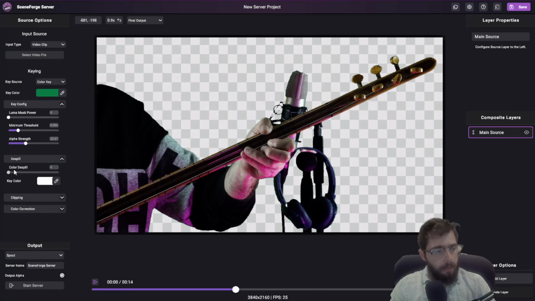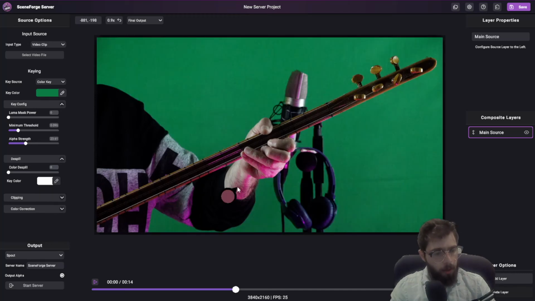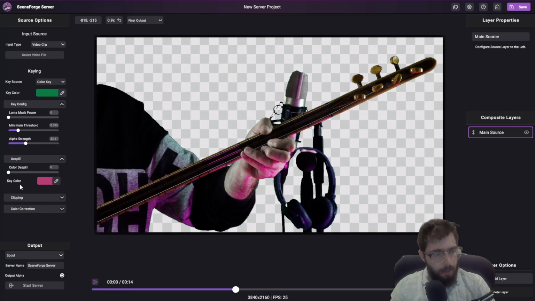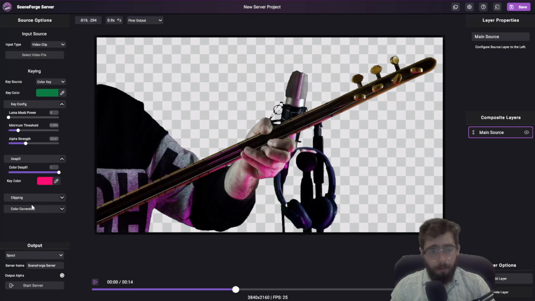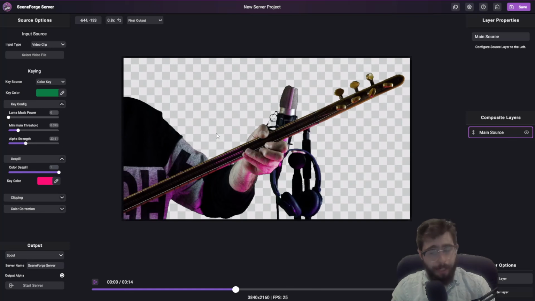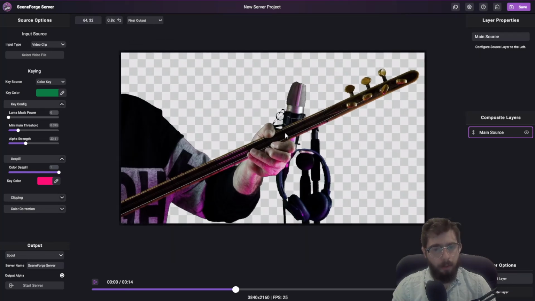So what we can do is use the color picker tool to just select a pinkish hue. As we increase it, you'll see it'll replace that green with this color. And you can go much more extreme with it if you want. You can see as I scroll through these colors, the green cast over there gets adjusted. So something like this makes it look a lot better because we don't have that green cast anymore. We still have some cast, but it's realistic to the source of this footage, which looks really great.